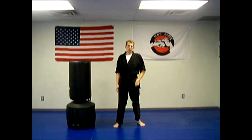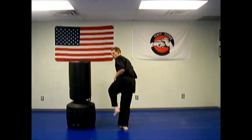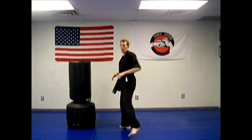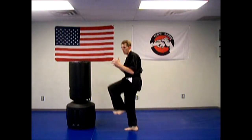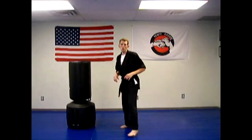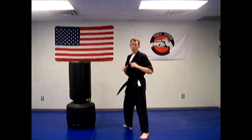I like to do the back kick from the front leg. So from here, if I'm going to do that, I'm going to turn my hips, pull the foot in, deliver the kick. I don't always come out like this. I like to bring my foot in this way. So I'm kicking from here. The first day I had karate class, when I was taught the back kick, I was taught from right here with the feet next to each other. So now I want to bring myself to that. So I'm going back to old school here. First day in class, lift, deliver the kick, bring it back.